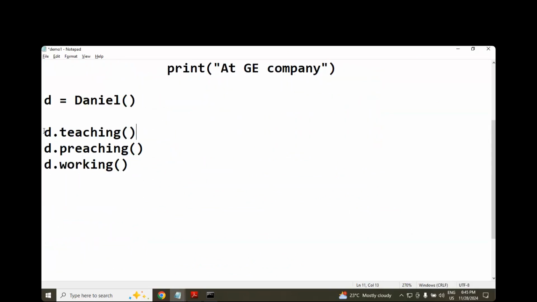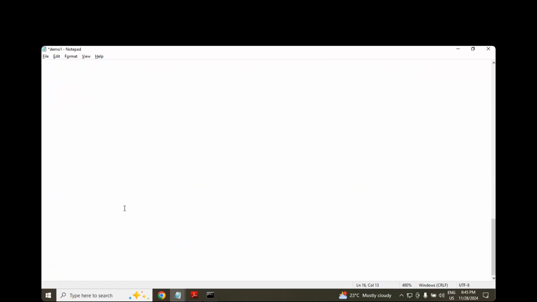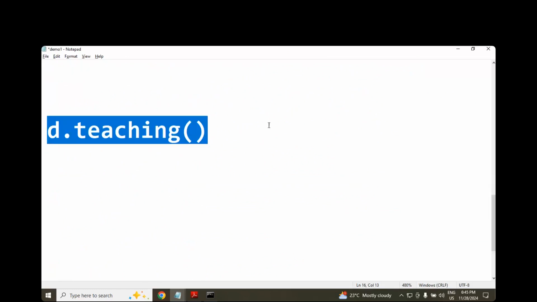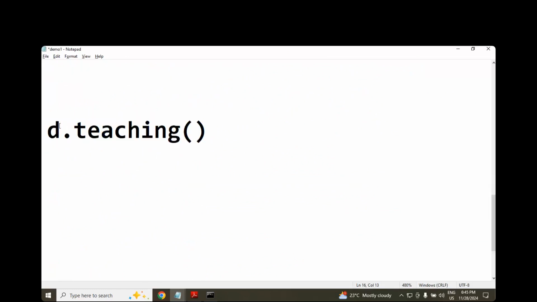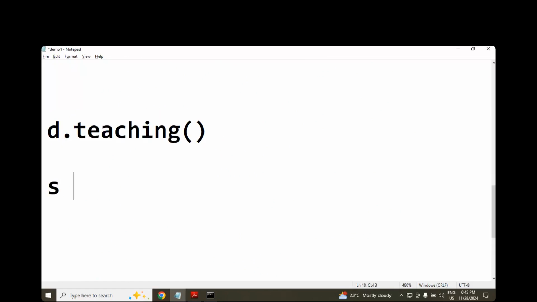Let me ask you one simple question. By looking at this line, you have to think automatically: this one is an object of some class, and this one is a method call. Now, imagine S equals something like hello, and S dot upper.